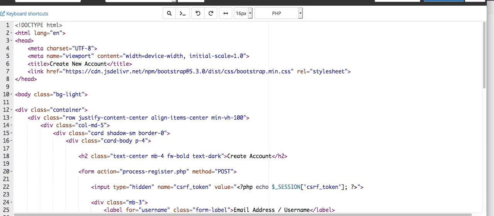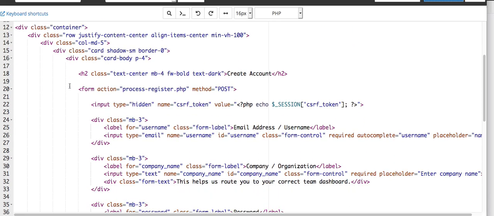I'm sorry that there was a little gap there. I don't know how to take that out when I do the editing, so I'm just going to leave it in. This is the actual HTML file.